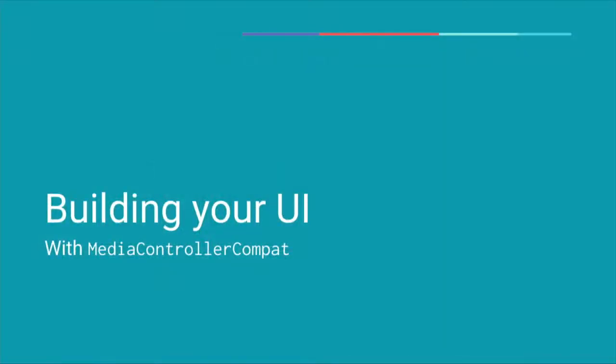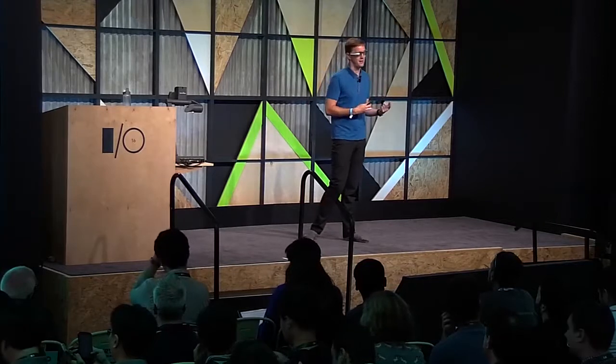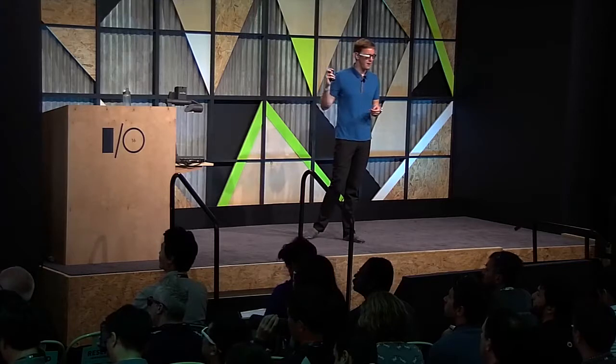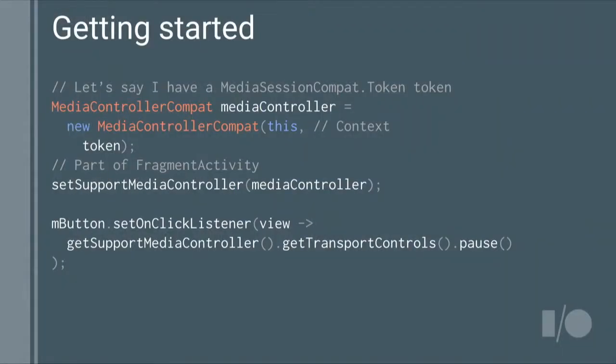But of course, we're much farther along, and we don't even know how to build a pause button for our UI. So we have to build a UI. It's kind of a big deal for apps, right? And we mentioned MediaControllerCompat is actually really useful for this, because it has access to all of your metadata and everything else. So we can actually create a MediaControllerCompat either from the token or from the session itself. And FragmentActivity actually has some really nice methods that make it easy to set and then get the media controller at some point.